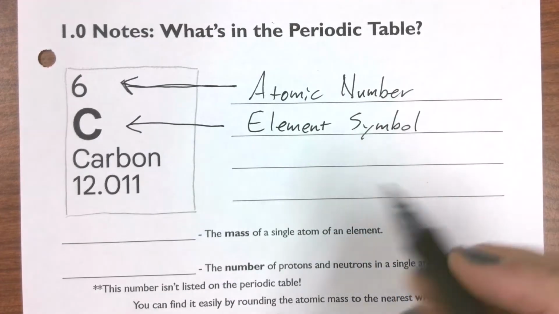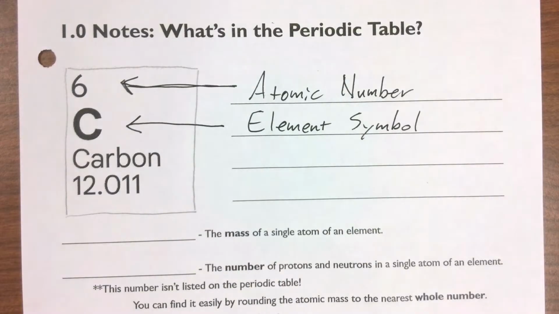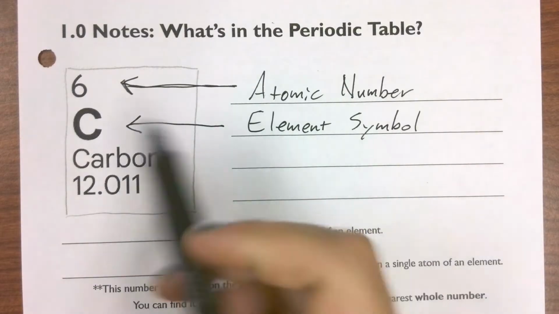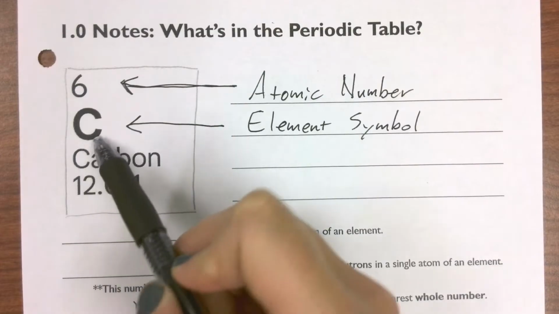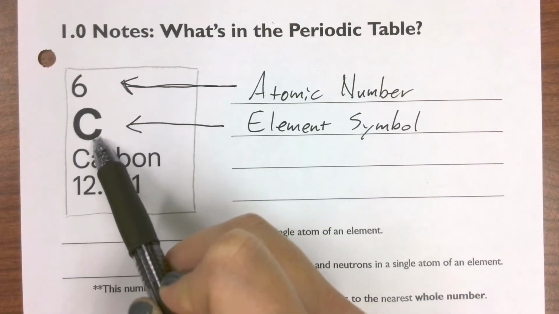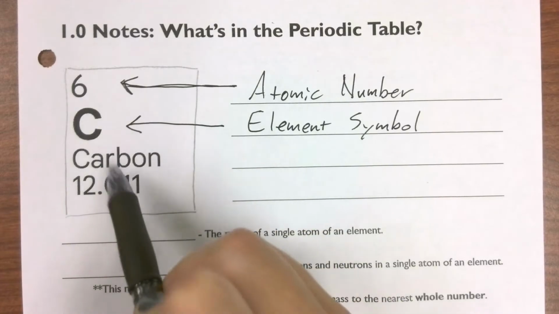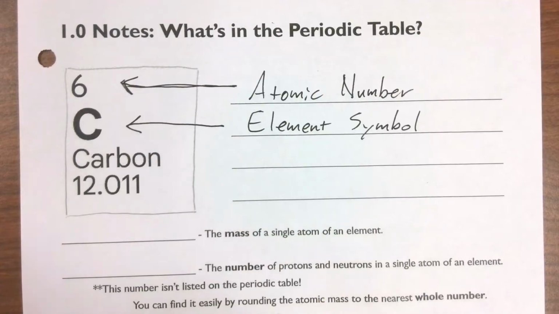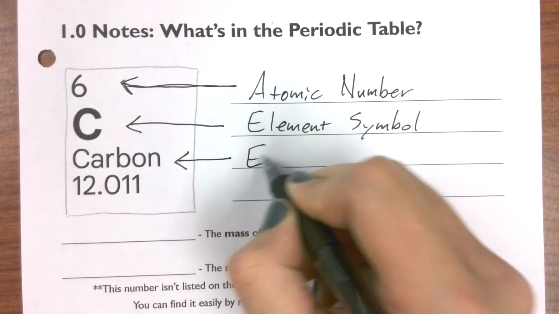Now, often the element symbol matches up nicely to the element, but sometimes it's weird. For instance, sodium, S-O-D-I-U-M, its element symbol is Na, which doesn't make any sense in English. Sometimes it's based on their Greek names, or a name in some other language. Usually it's Greek. So often the symbol and the name match up pretty well, but not always. I already sort of told you what this one is. It's the element name.